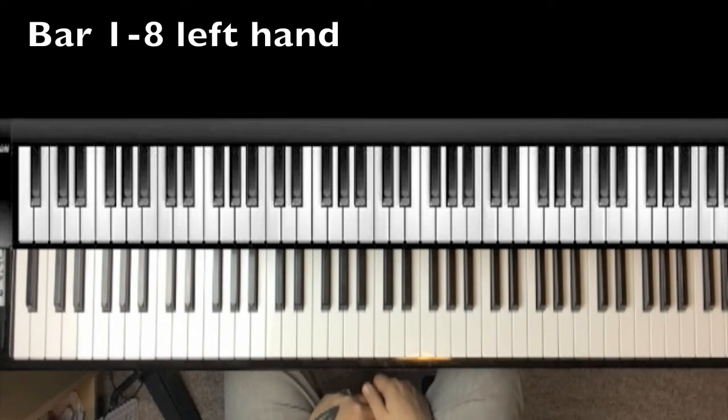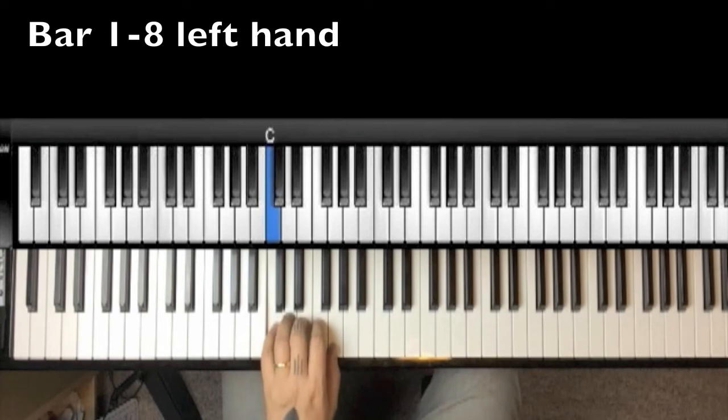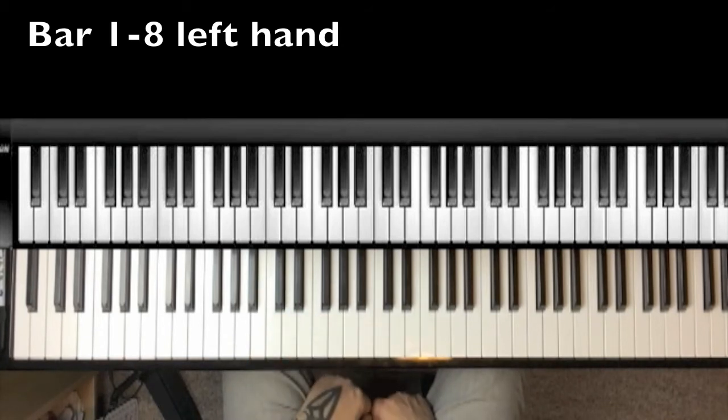Now, bar 1 to 8, the left hand is very easy. It's just the note C. Play it with finger 5, so you're already in position. 1, 2, 3. Pause the video, practice that.